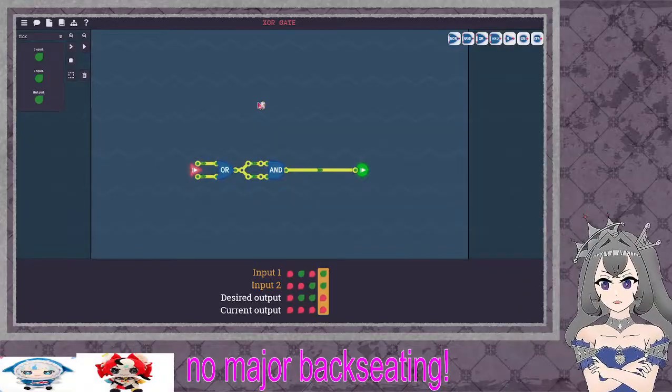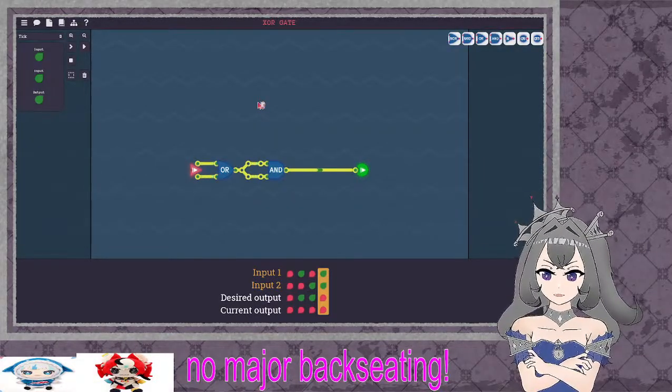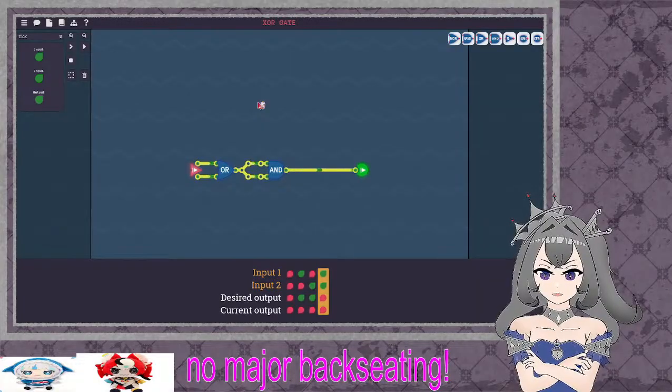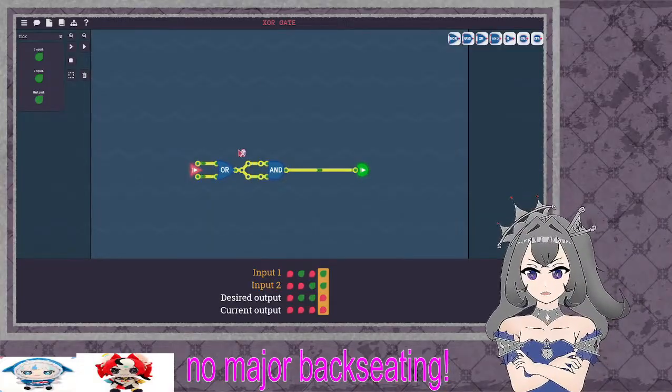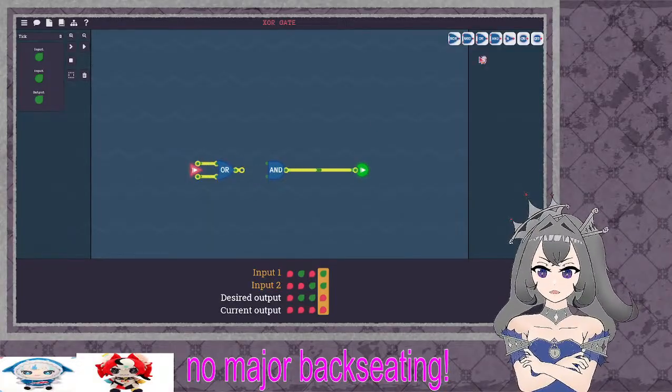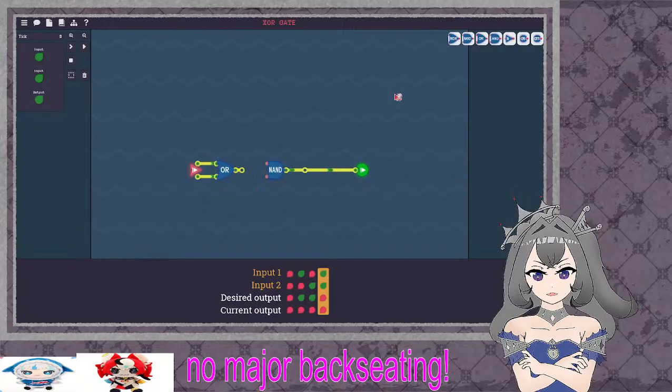OR gate lets through everything, as long as a bit is on. As long as a bit is on, the OR gate will always be on. Okay.